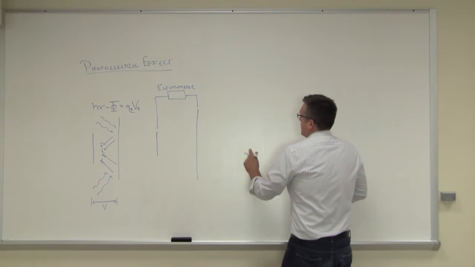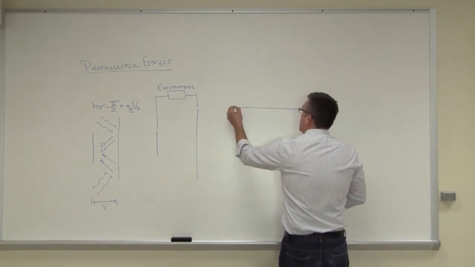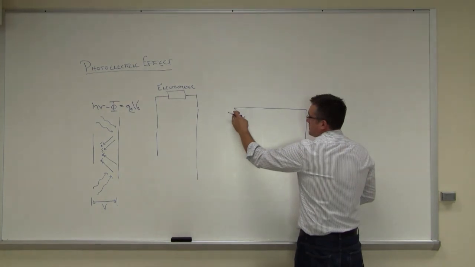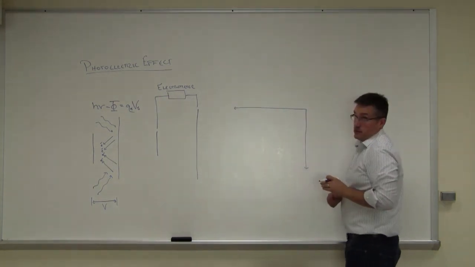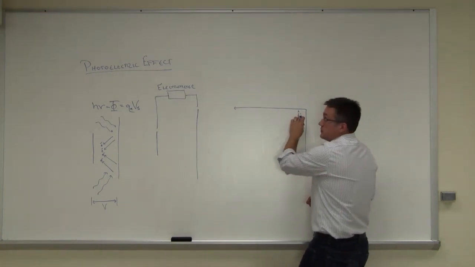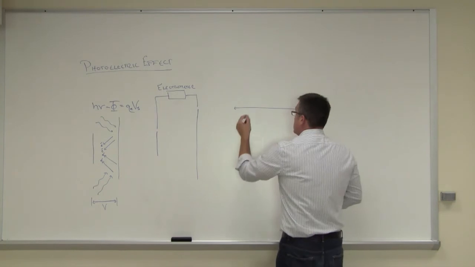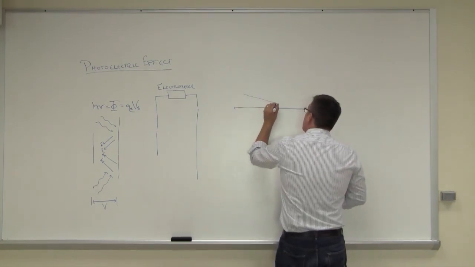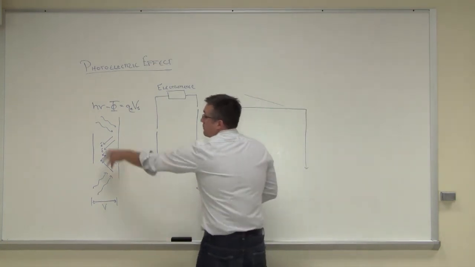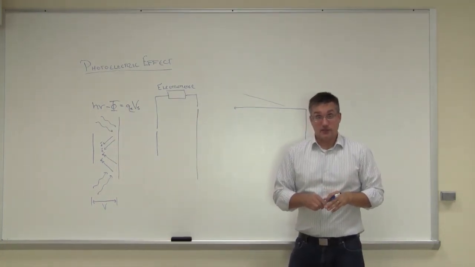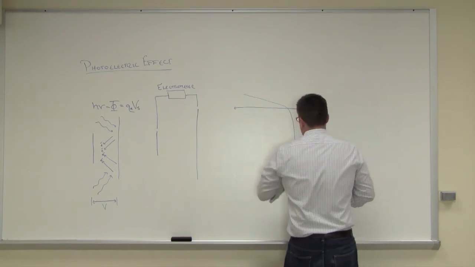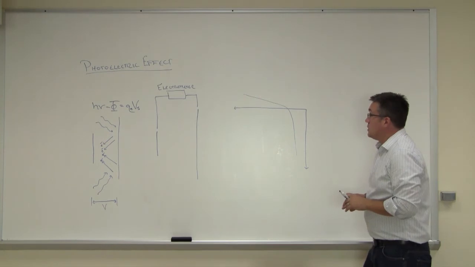What we're going to see as we scan voltage, I'm drawing this way because we're actually going to scan our voltages from a more negative voltage to a less negative voltage. And what we're going to see is, as we decrease the voltage, the kinetic energy of the electrons is going to increase, so we're going to see something like this. We're going to see this current decrease that's not due to the photoelectric effect at all, it's just due to accelerating background electrons into the anode. And then we're going to see the photoelectric effect kick in.